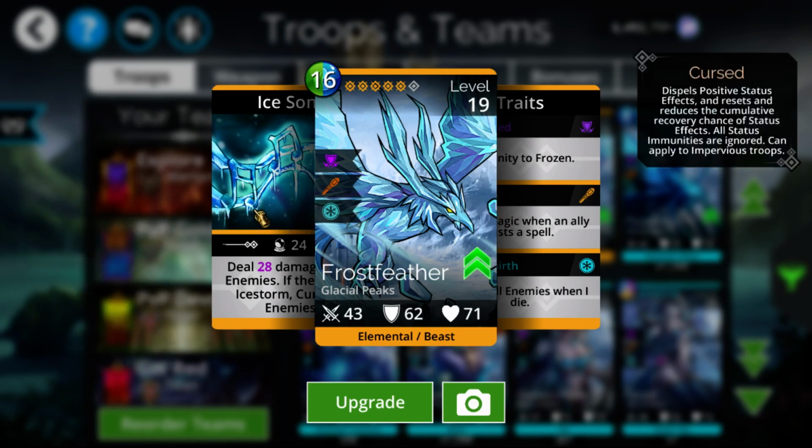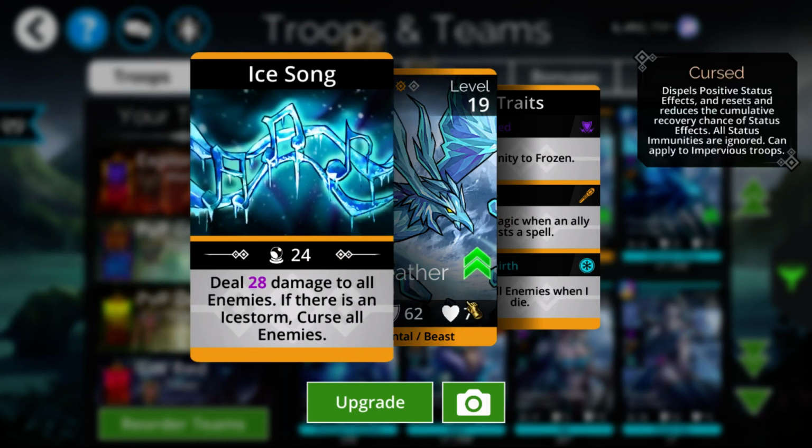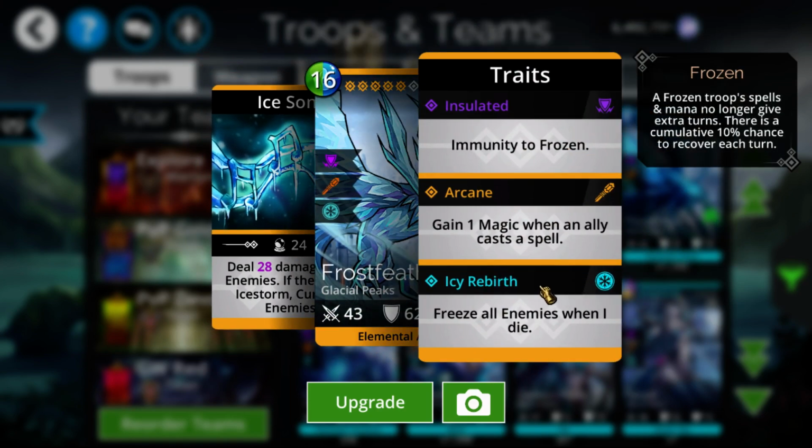We end up getting Frost Feather. It deals a full AoE to all enemies, no kind of board control or anything. And if there's an Ice Storm, it gets to curse all enemies. Not sure why that's not 100% chance, but if there's Ice Storm, it also gets to curse. The biggest purpose that this will actually have is you kill it with Elspeth. That will then freeze all enemies.